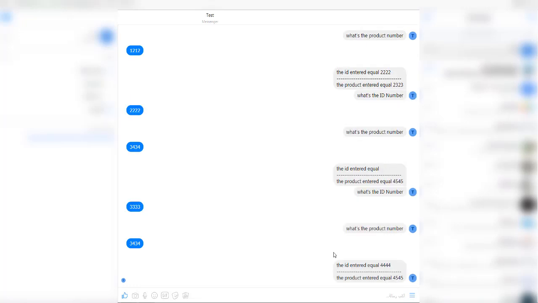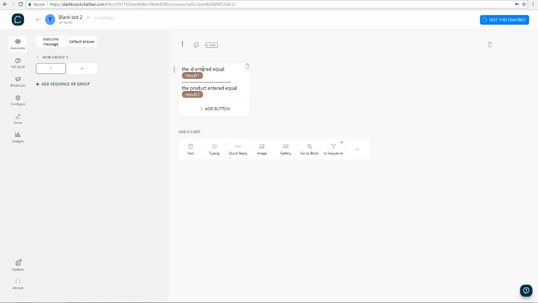The result is showing right. So the last thing I want to share with you, here also you can put your number attributes. So you have to inform the user the ID entered was, and put his attribute to show him what is entered and what is the result.